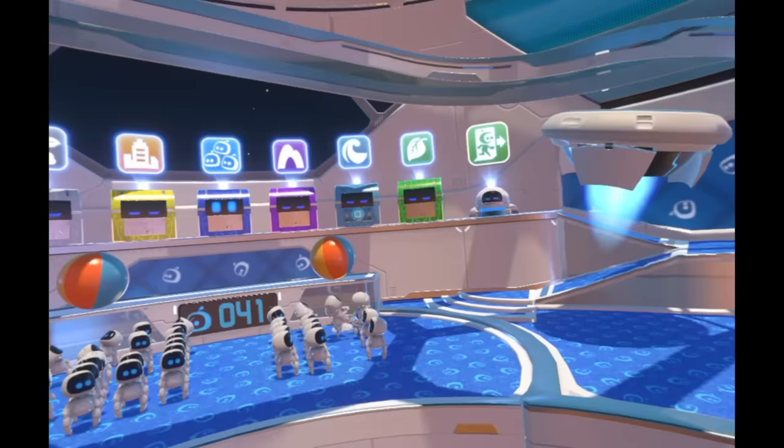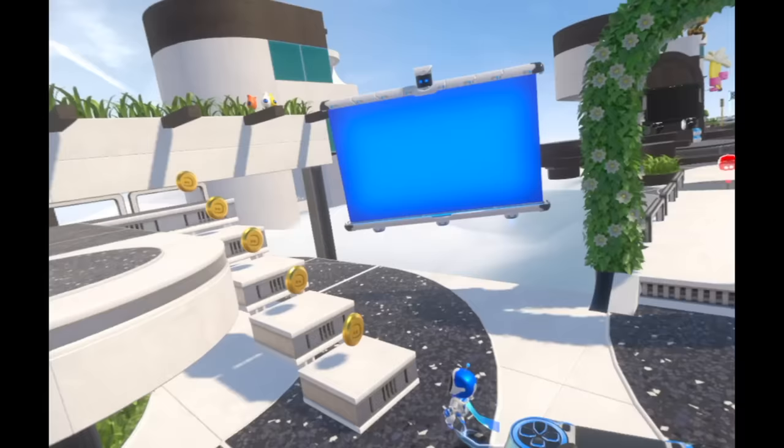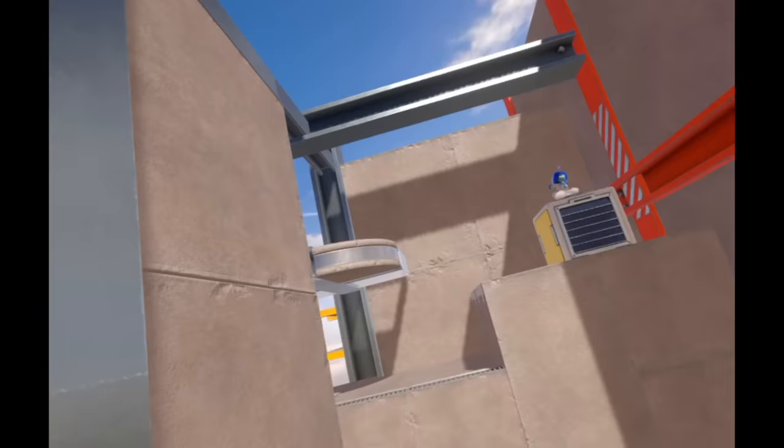There's stuff hidden everywhere in this game, above you, below you, even behind you. The first few times I played this, it made my neck really sore trying to see everything. Of course, I was sitting on my couch. But I found that if you sit in a chair that swivels like an office chair, it makes the game much more comfortable physically. You still sometimes have to move your head to peer around a corner so you can see, but I never had any aches when using my office chair.